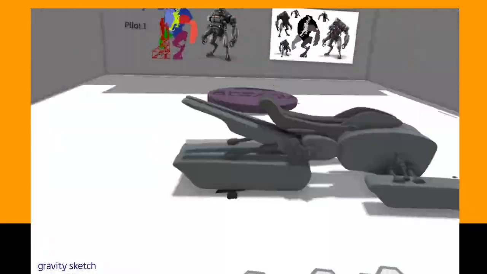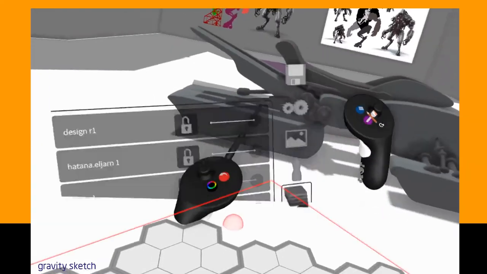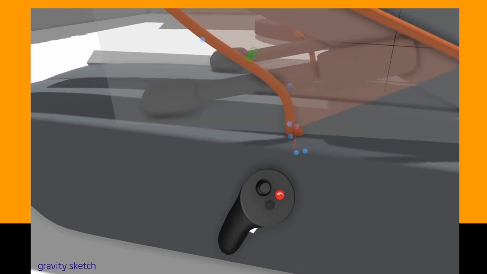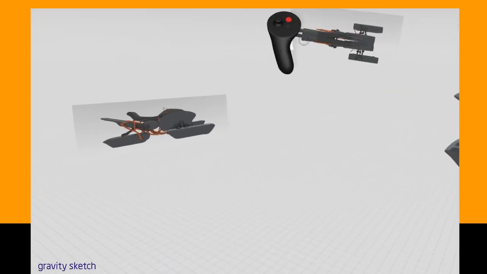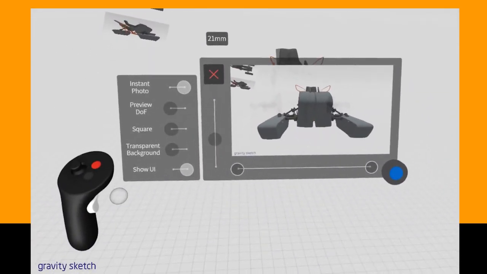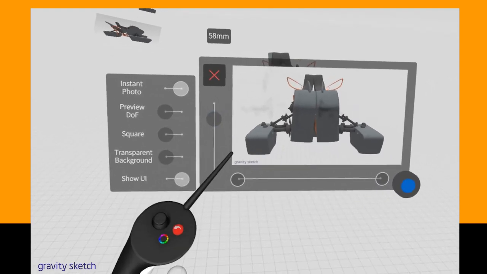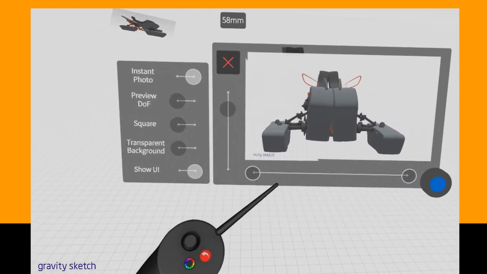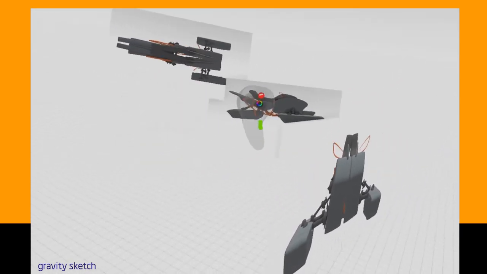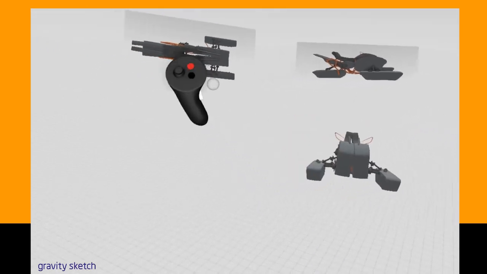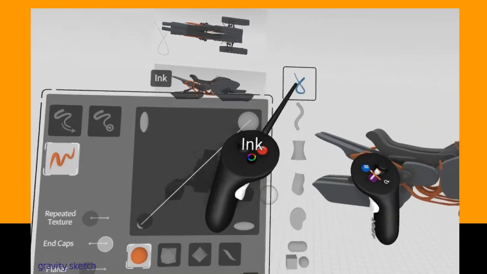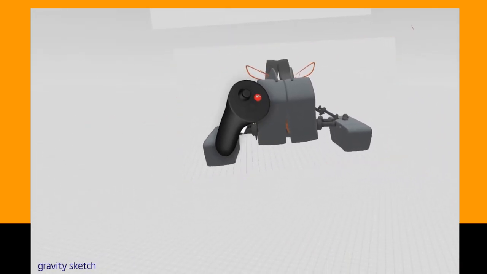So at this point, I've got a good idea of the overall block out of the vehicle. I'm just thinking now, have I got it right? So let's have a look at some silhouettes. I would now start taking internal photographs of the shapes, front, side, back, and at that point I might even throw them out to one of my team, or to my iPad for a sketch over, or I might put them in Photoshop and do it on the Wacom and thrash out more of a detail of what I want on there.